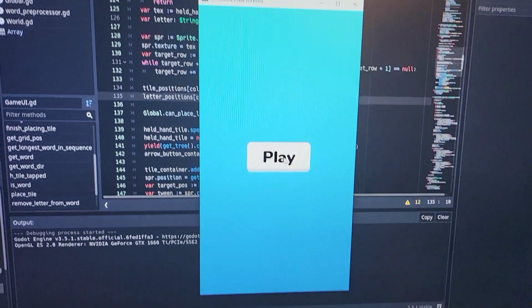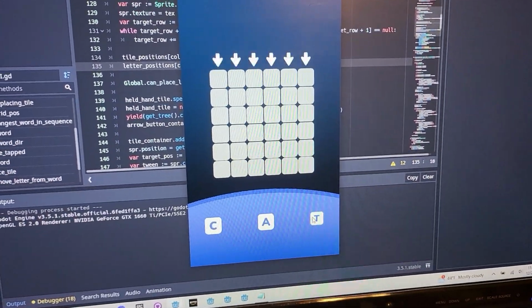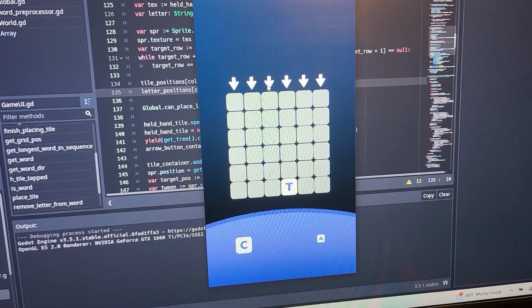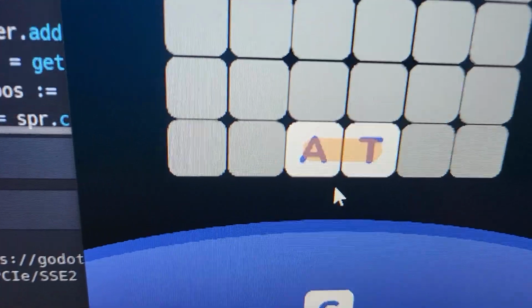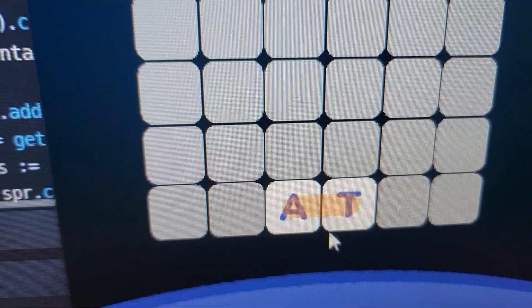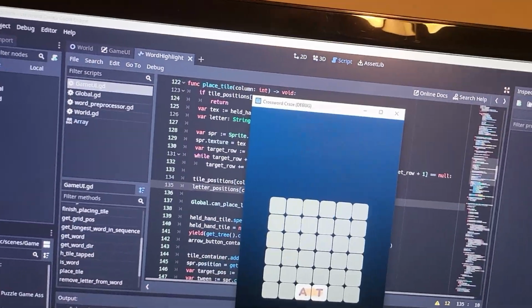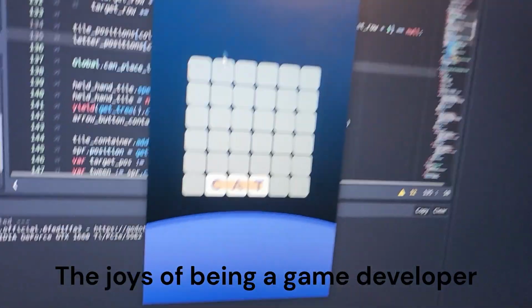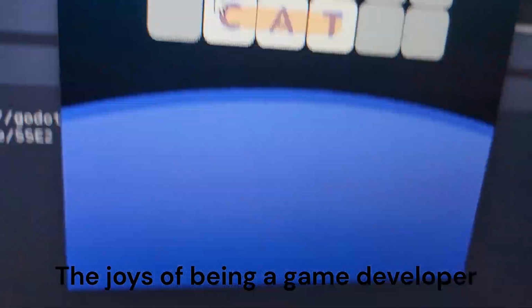But I did it. You can now detect if the words are correct. Put a T and put an A, and it finds that it's "at." Okay, it did that. That part's easy. It has the little line there to tell me I did it right. The hard part comes here. I put the C, and it removes the word "at," and it adds the word "cat."